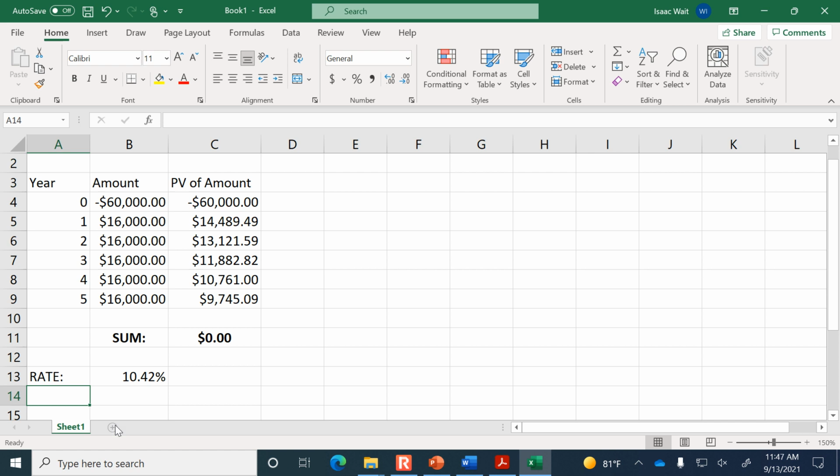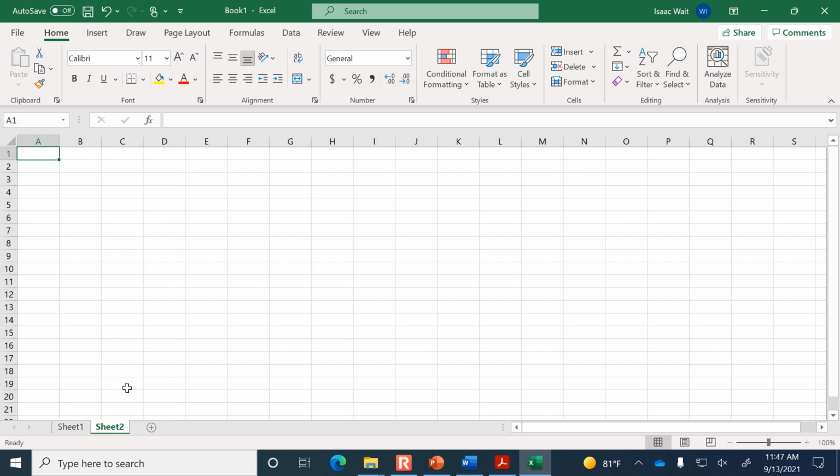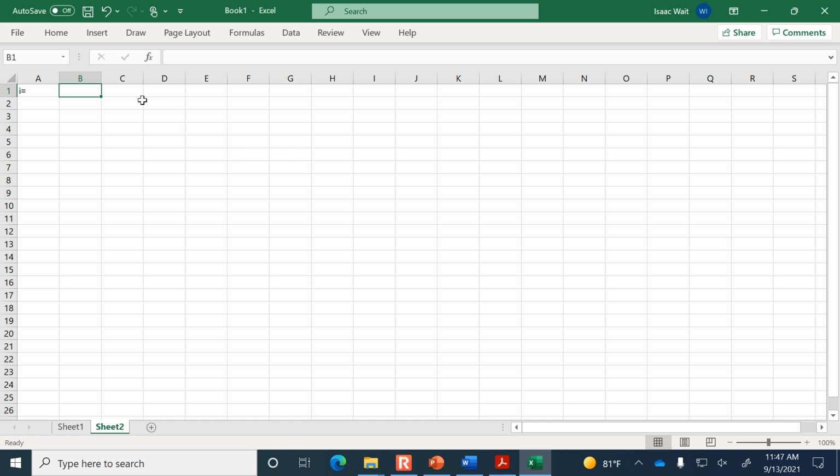Let me start a new tab here, a new sheet, and show you how we would solve this one. Again, I'm going to start off by defining an interest rate, and the problem statement tells us the interest rate is 10%. So 0.1 is our interest rate.